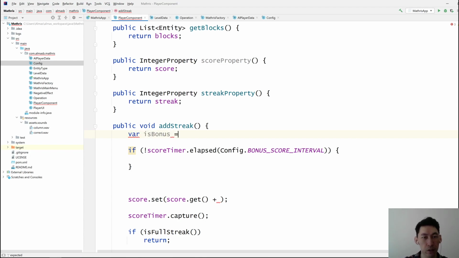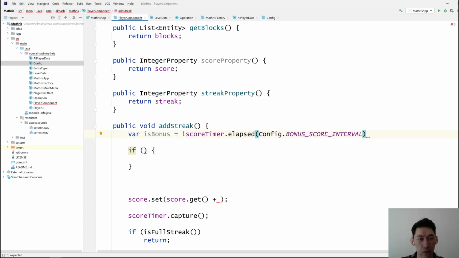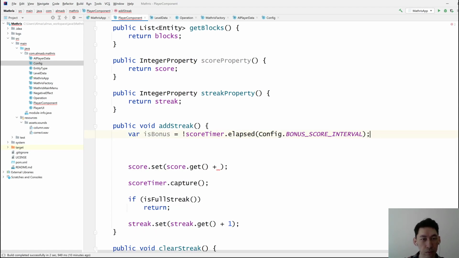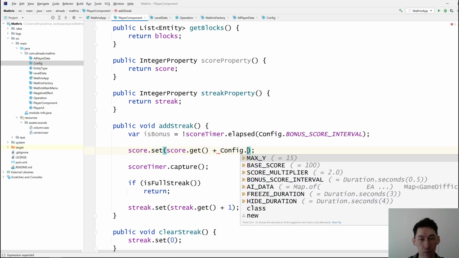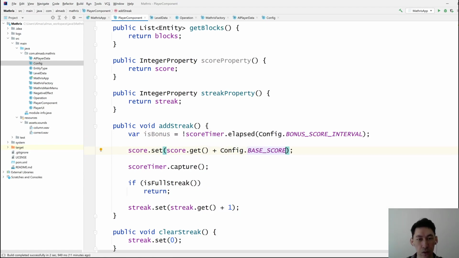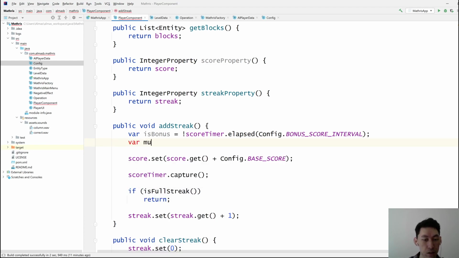Is bonus, something like this. Base score, and then multiplier is bonus, then this, else the base 1.0.